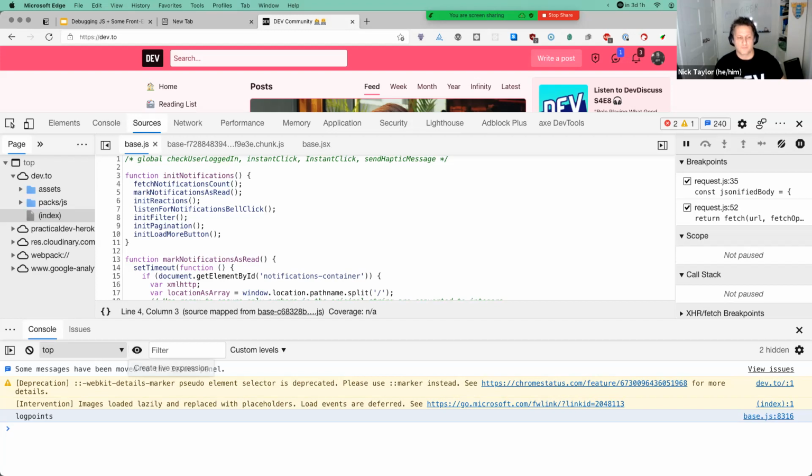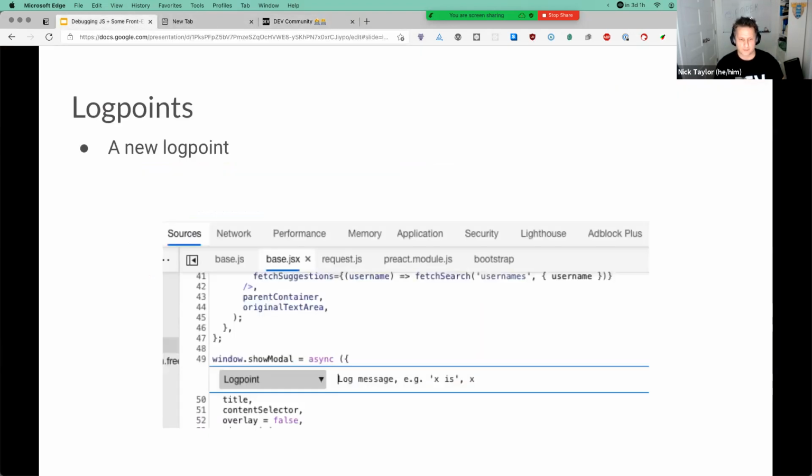This is something that you can add to your tool belt. I'll be honest, I don't use this that much either. I tend to not really do console.logging a lot. A lot of it's more like when I run into problems, I'll end up debugging through the code, which we'll get into. But this is just another thing that you can add to your tool belt. Maybe it's for you, maybe it's not. Does anybody have any questions about log points aside from, yes, they need to be wrapped in quotes?